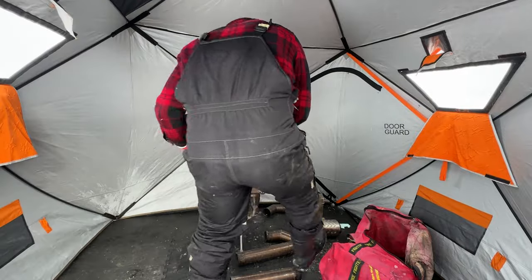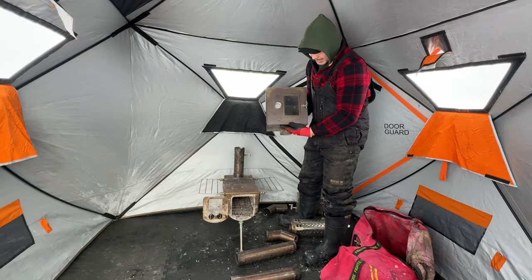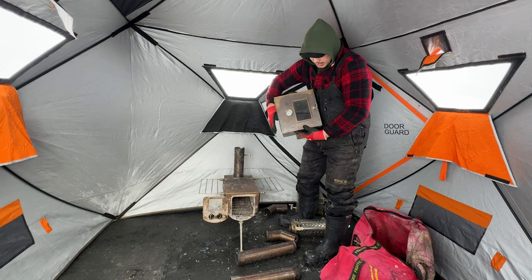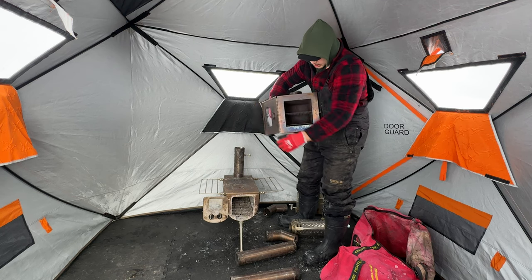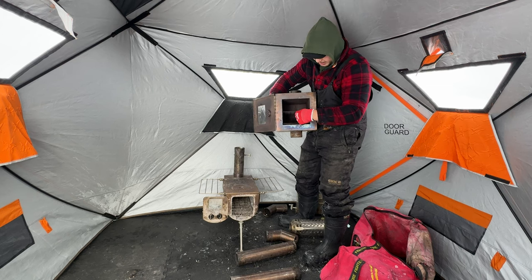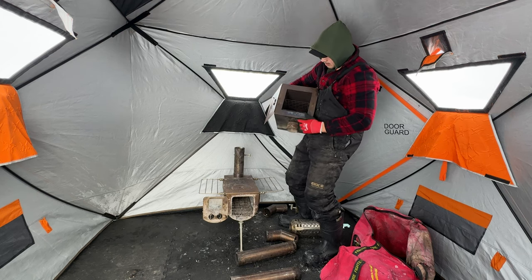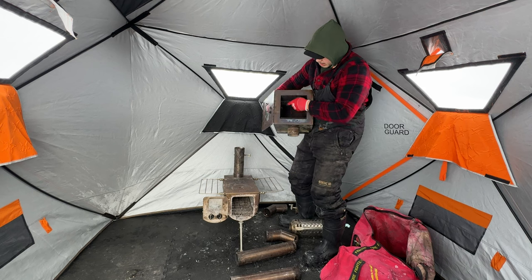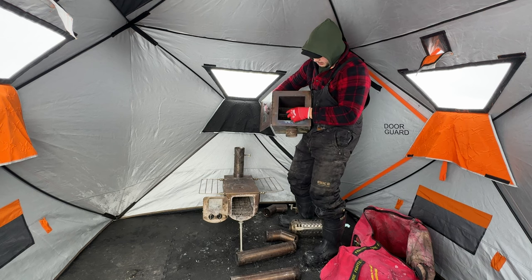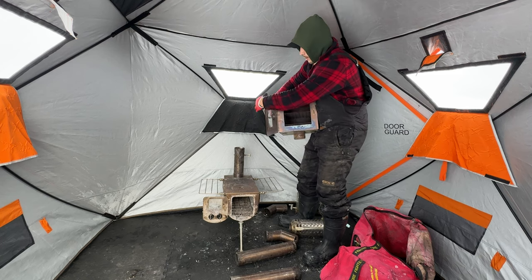One of my favorite things behind the whole operation here. We got the oven, look at this. I bake some pizzas in here. I put the half here and I put the other half here. If I were to say one thing to Winterwell, I wish they had more adjustable oven racks so that you could maybe adjust these in a different way.